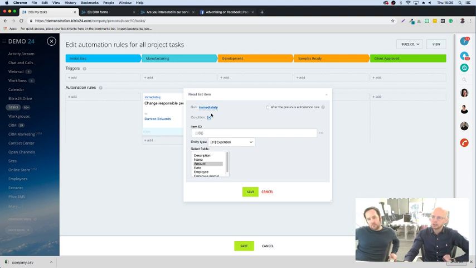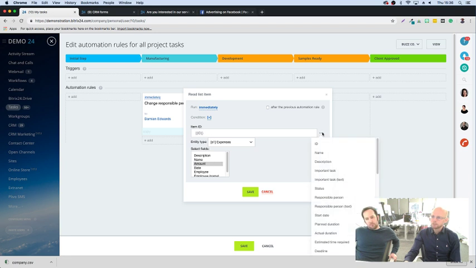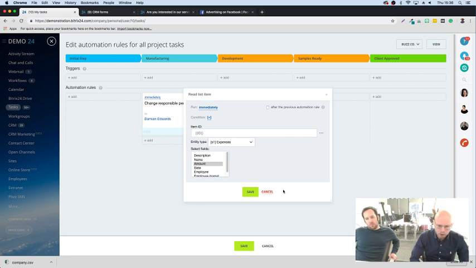Maybe you can select the list and then the field within that list, and yeah, not too sure exactly how that works. But you can test that, of course, and you can see what result you get from it. But it looks like you should be able to do what you want to do.